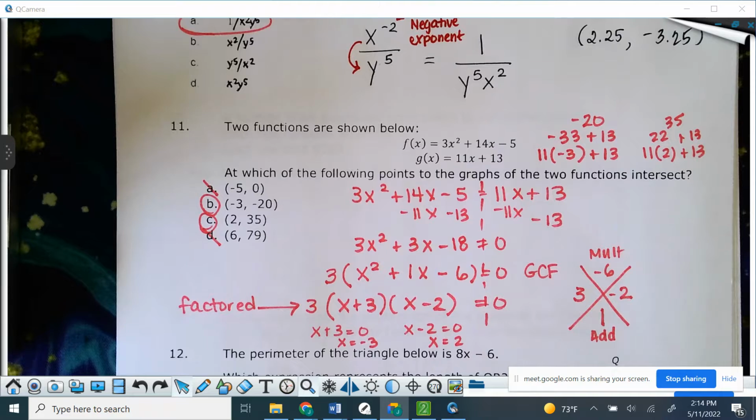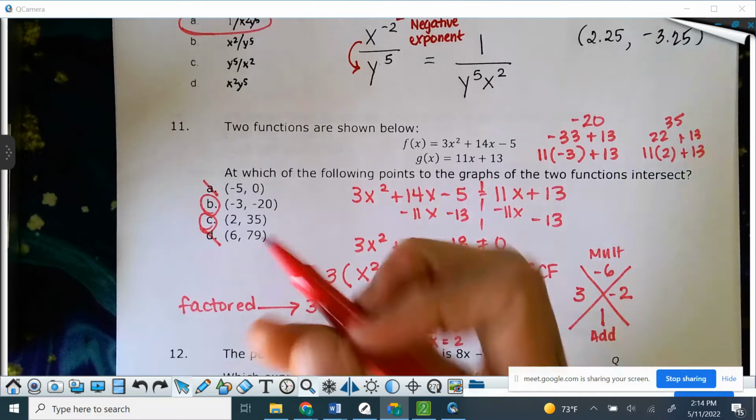Like, we can't even pretend like one doesn't work. If it said which of the following, maybe to narrow it down to one, maybe they say the positive x value. So then you would choose 2, 35 would be maybe how they could make that less vague. But ultimately, B and C are correct to the way they worded the question. So both of these are good.